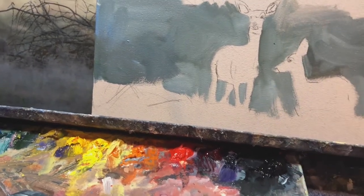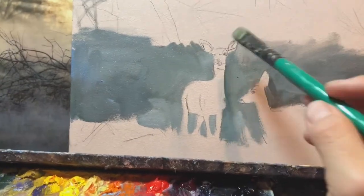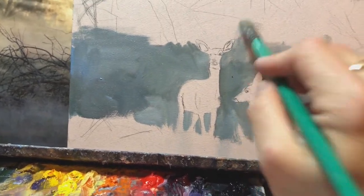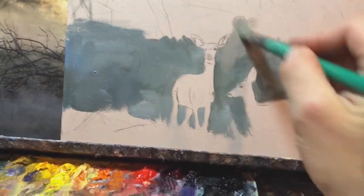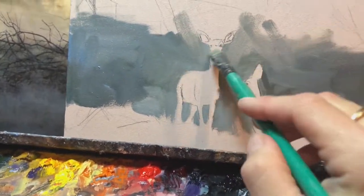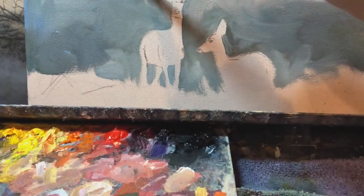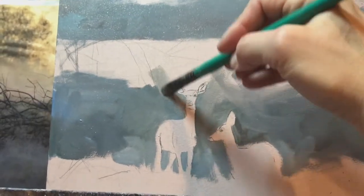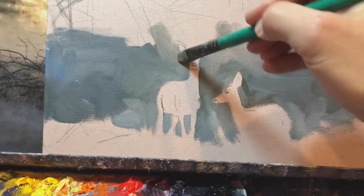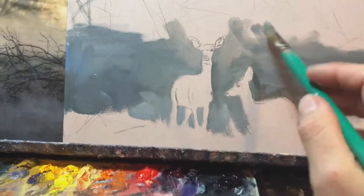If you really want to lift off some paint, this is a great teachable moment: you can use a dry brush, just like that. Today I was at Turtle Creek Farm and I got to see some Brazilian deer and hand feed them — it was snowing and it inspired me to paint these little deer. So all I'm doing is lifting with a dry brush, scrubbing off the oil and then wiping it. The reason we do that is otherwise you just mix mud, and if you want it lighter there we have to lift first.